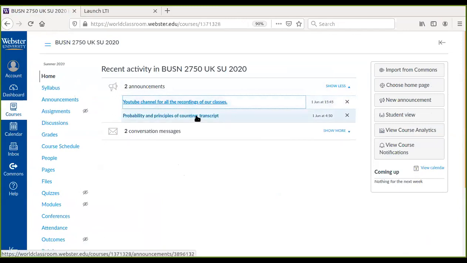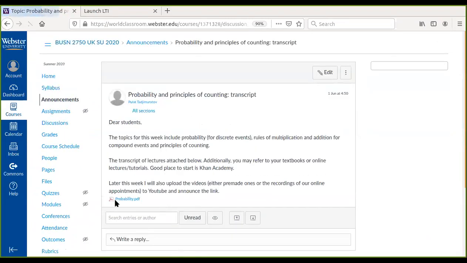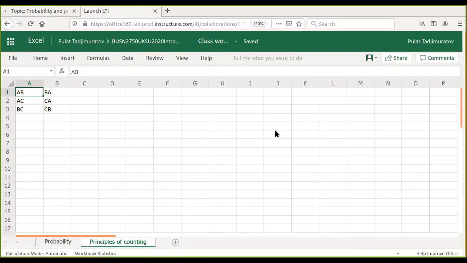You have one event with n outcomes and another event with m outcomes, so the compound event consisting of both will have m times n outcomes. That's the multiplication formula, not to be mixed with the multiplication rule. We had the multiplication rule for probabilities, and we have the multiplication formula for counting.